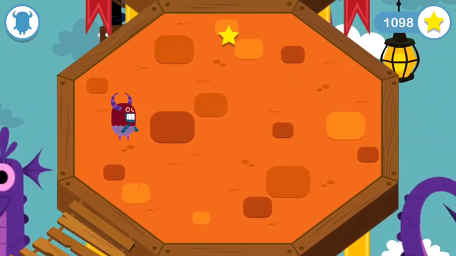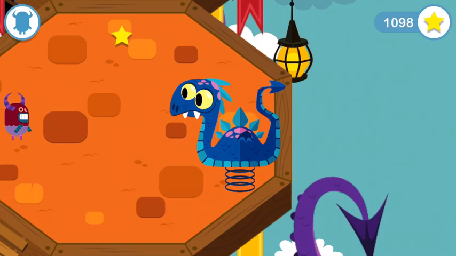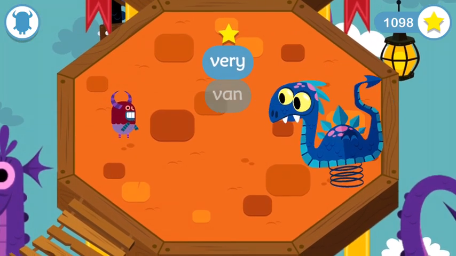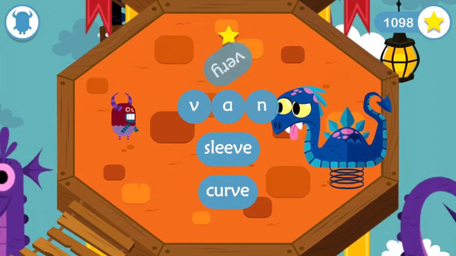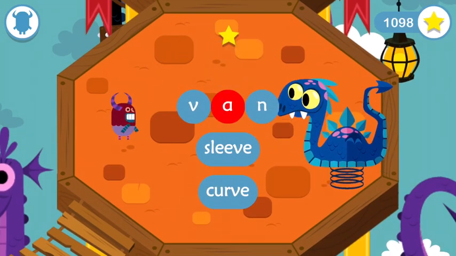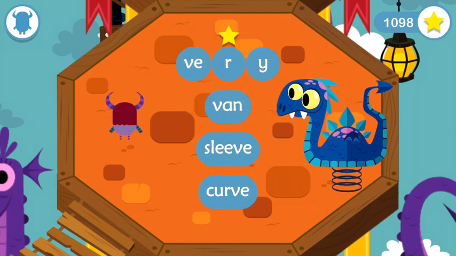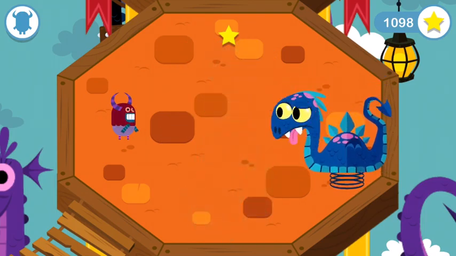Oh no! The dragon is back! Defeat the dragon by finding all the sounds in the words. That wasn't a sound. The dragon gets to breathe a new word now. Yes! You defeated the dragon!